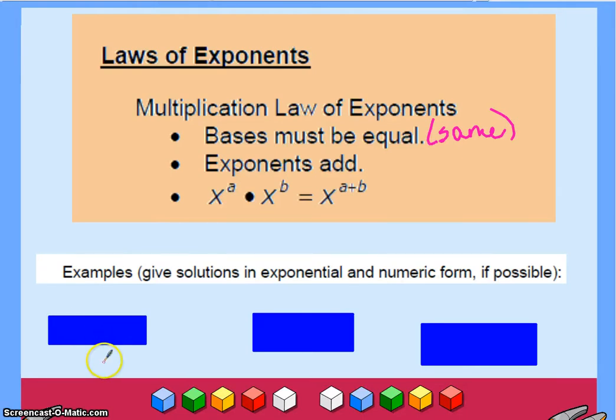What you need to understand is that in all of these problems we do in this unit, you will never do to the exponent what the actual problem is doing. If it's a multiplication problem, you will not multiply your exponents. If it's an addition problem, you will not add your exponents, okay? You never, ever, ever do to the exponents what the problem is doing. Now, the coefficients, the big numbers, if you will, at the front, they do what the problem is saying. So, if the base is the same, it stays whatever it was.